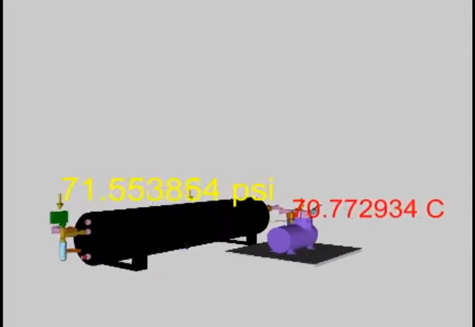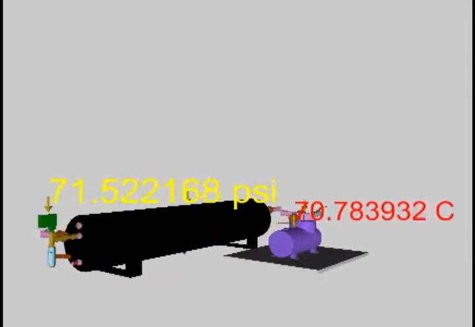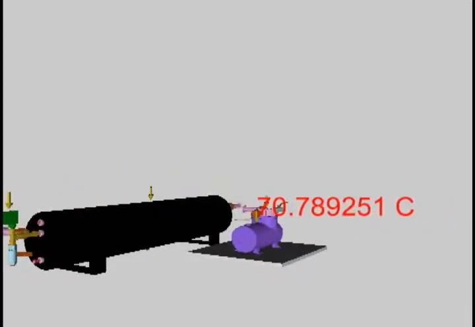I've also implemented a series of automatic warnings. These warnings are probably the most useful thing about visualizing data in virtual reality. They allow for rapid assessment of the system's conditions without the user knowing what to look for. For example, as the temperature rises above an acceptable point in this demonstration on the motor, it is automatically displayed, and the color is changed to red to draw attention to it.